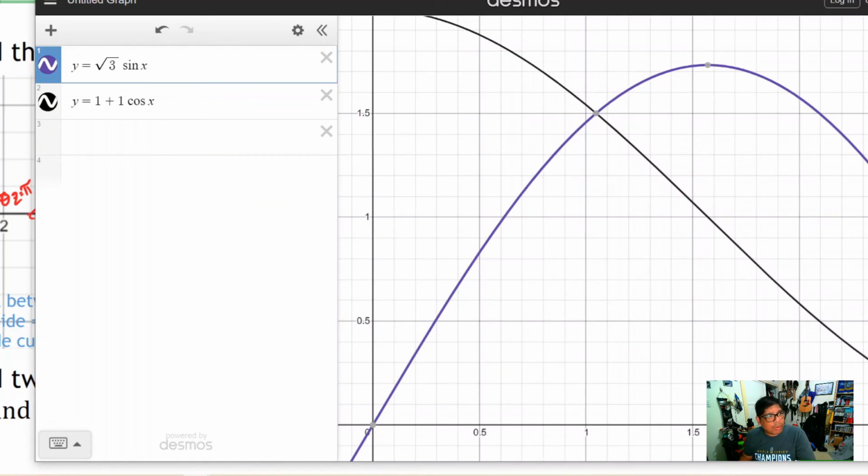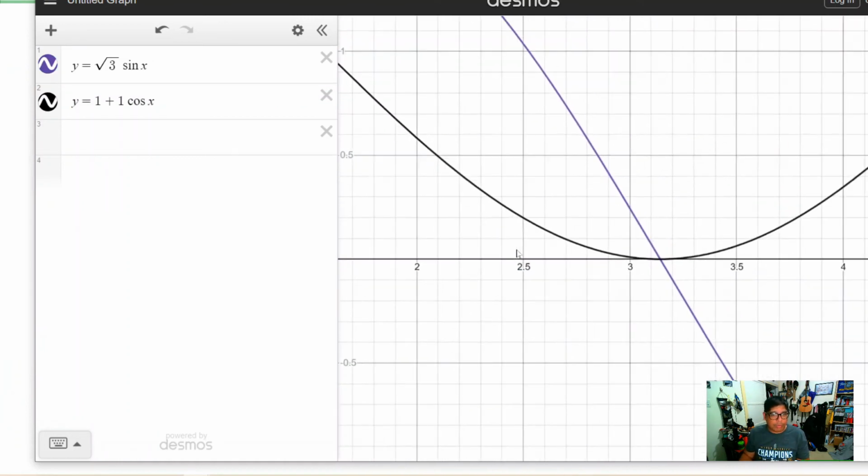We set the blue-purple equation is root 3 sine x, which is radius 1. The black equation here is 1 plus 1 cosine theta, which is the cardioid. And then to find the solution, we just find where the two y coordinates are equal to each other. And that's going to be at pi over 3. We can also look for the second point of intersection right over here. The next time they intersect is right here at theta equals pi.